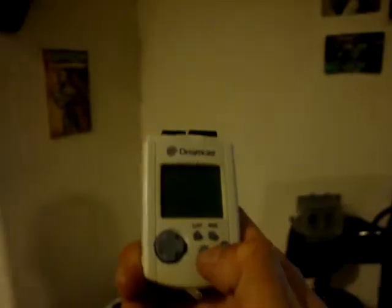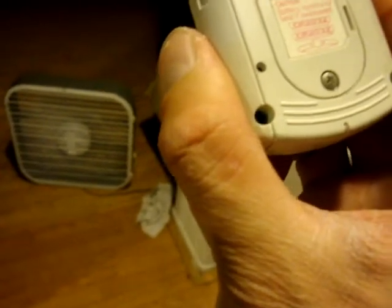The Dreamcast controller was very well known for its popular add-on. If you look at the controller in the middle, it has an LCD — people actually thought it was a Game Boy, but it's not. It kind of works like a Game Boy because it has two buttons, A and B, Sleep, and a button. Too bad they haven't made an emulator for it yet. The battery's dead on this one, so I have to change the CR2032 lithium-ion battery cell. These batteries are now worth a dollar, so that's what it runs off of.